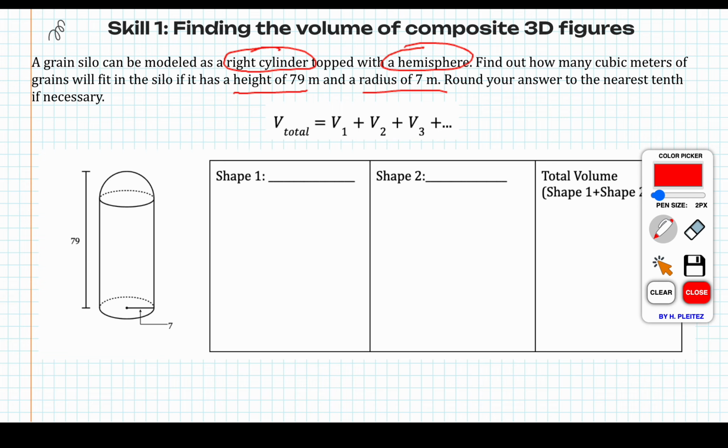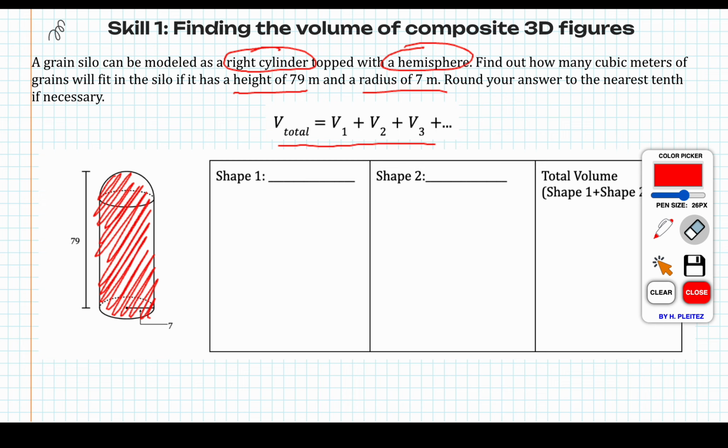With these questions, the whole idea is if you want the total volume of this 3D figure, you need to find the volume of however many figures are involved, and then you just add them up together. In this little formula that I gave you, there might not always be 3 shapes. There could be way more than 3 shapes. There could be 20 shapes. Or maybe there's just 2 shapes, like in this example. So we always want to identify what our shapes are. The first shape we have is a cylinder, and the second shape that we have is a hemisphere.